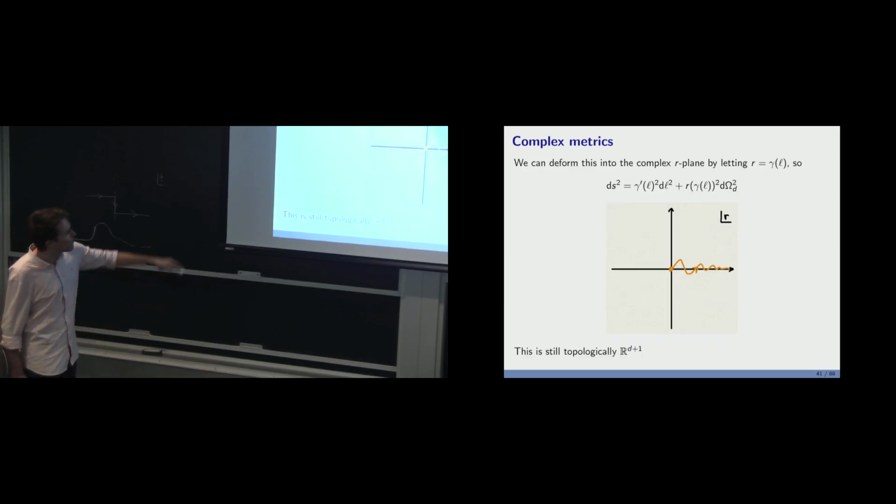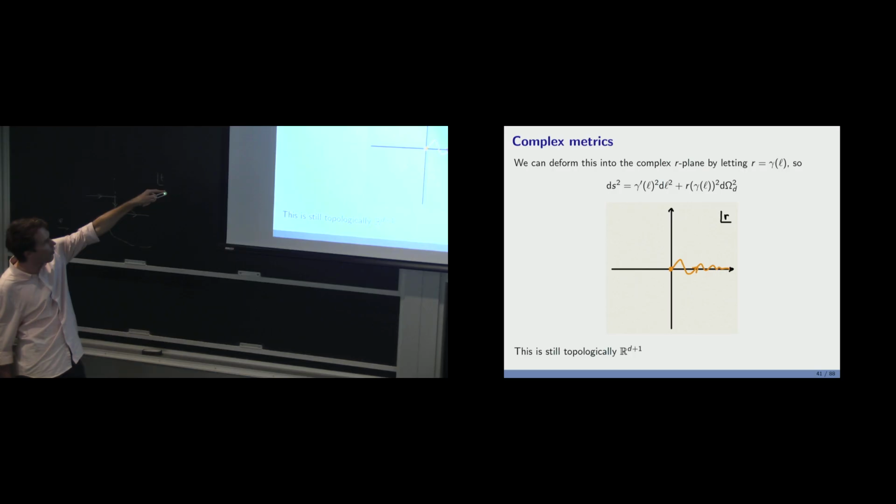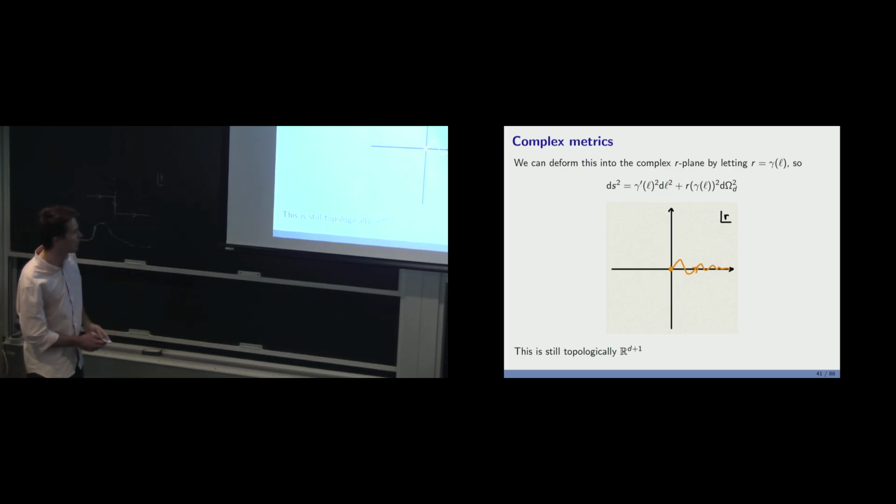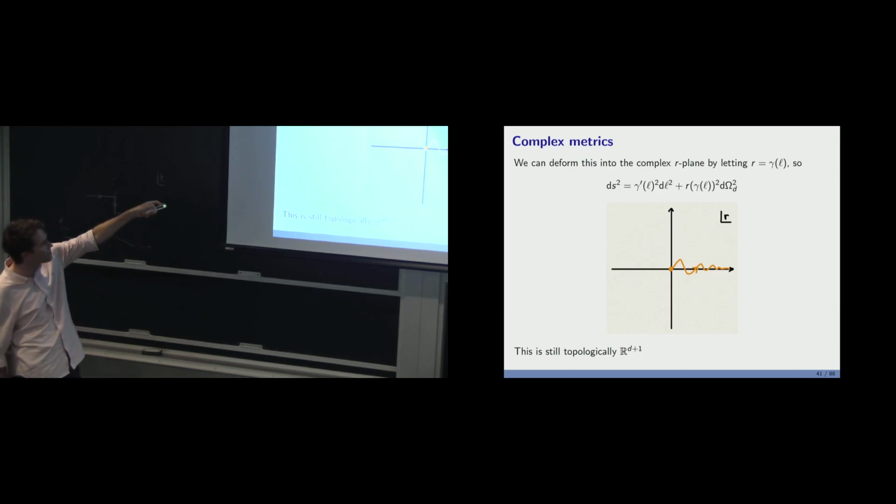What we can do is complexify R, the radial coordinate on the plane, to make it a curve gamma of L, a smooth curve running in some other way, still from 0 to infinity. The metric now becomes this one, where gamma prime is complex, because it's the complex derivative, and the R coordinate is now complex, moving along this curve. That's what I mean when we complexify a metric. In the same sense, the Hartle-Hawking solution that we discuss is a complexification. Because it still runs from 0 to infinity, it's topologically still the plane.